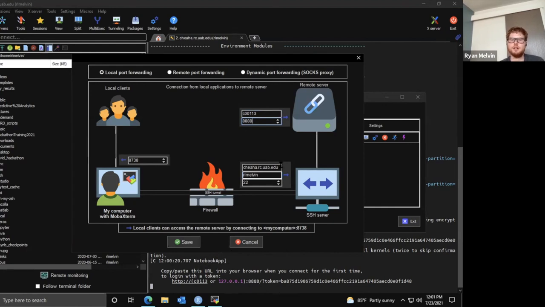I'm going to put in my login information. So you're going to log into chiha.rc.uab.edu. This is in the written document, so you don't have to scramble to write that down now. I will use my Chiha login name. On Chiha, the SSH port is 22, so you'll put 22 right here. And then whatever I want the port on my local machine to be, just to prevent confusion, generally match these two up, and then you won't get lost. Again, this is in the written instructions for PuTTY. I like MobaXterm because it gives me this nice little graphical window.